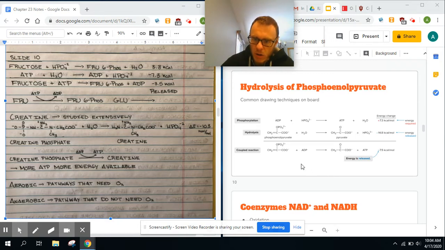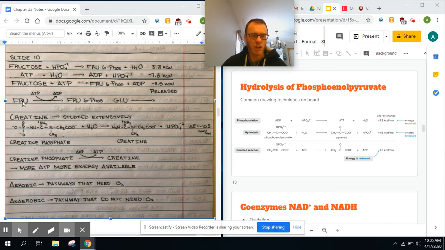And so what we get here is when ADP actually gets phosphorylated, we release quite a bit of energy. And all this is are added up reactions. You can see up here, we have this with fructose. Fructose gives us fructose 6-phosphate and water, and that requires energy. This isn't crazy. And then ATP breaks it down. That releases energy. We get this.